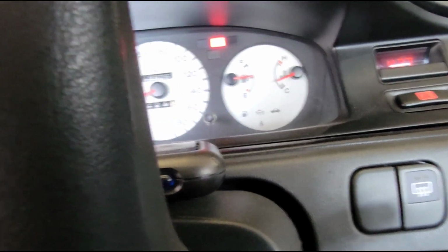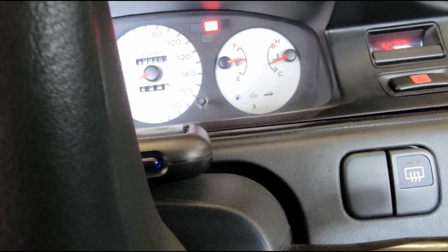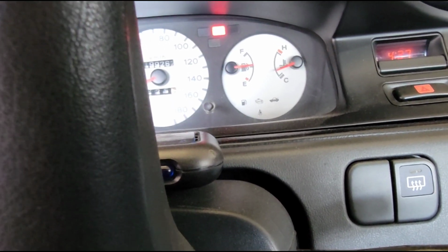So he had his IAT unplugged. I just plugged it back in, got that reading, no more check engine lights, should be good to go.